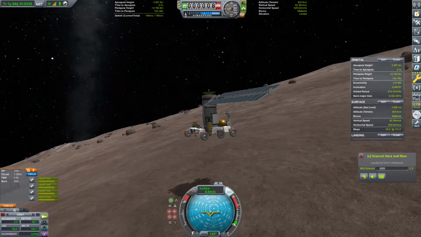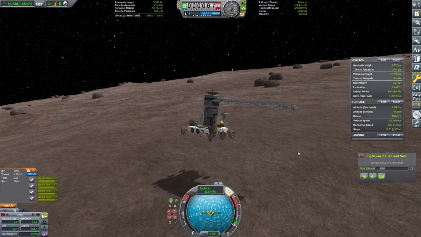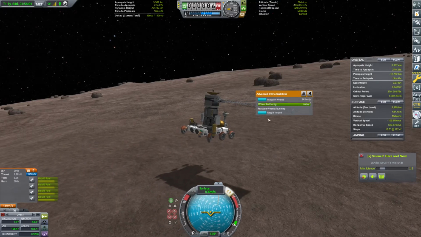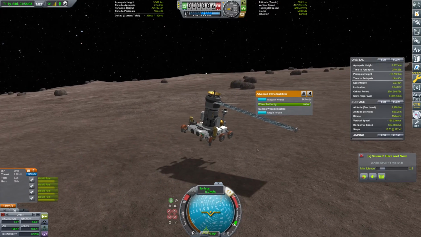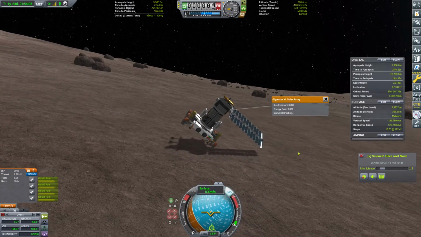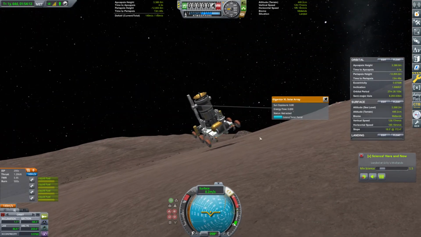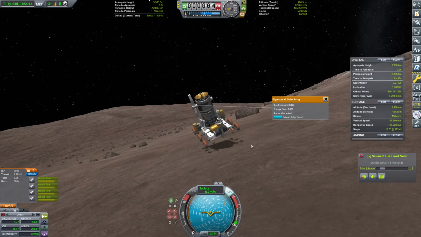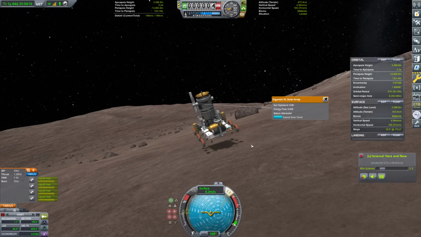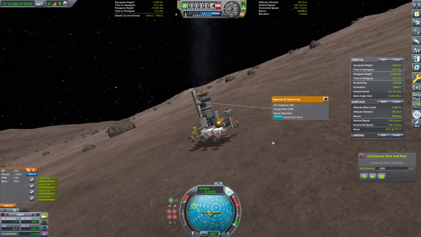Okay, let's just hold here. And I would like to rotate this using just the internal SAS. And in fact, I'm thinking about disabling this reaction wheel in its entirety. Nope. Let's retract that solar panel real quick. Okay. And we're just going to attempt to get this back into the correct orientation. Perfect.